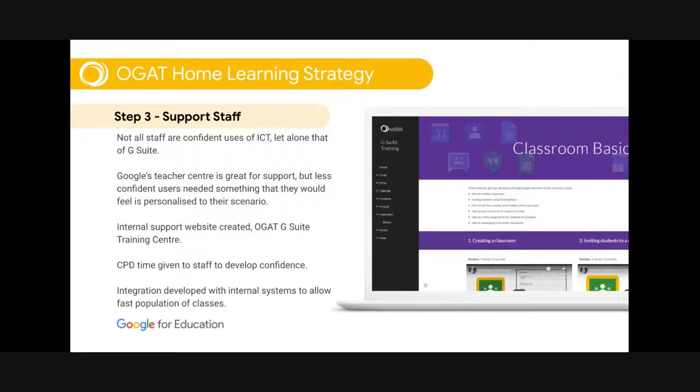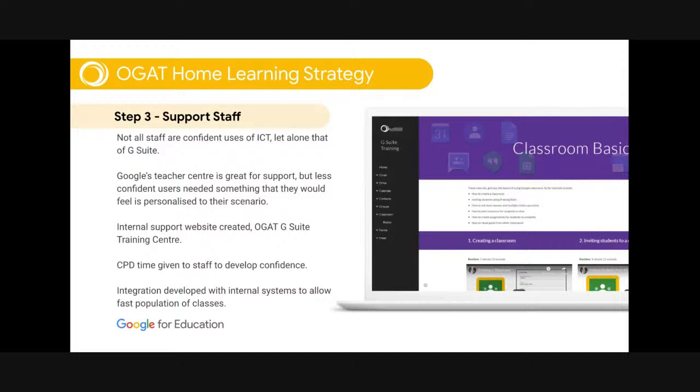And then we tried to streamline the population of classes, because if they've not used Google Classroom before, because maybe their subject doesn't normally cater for it in that way, like, I don't know, year 7 PE, for example, we created a way with our internal systems to really quickly populate the classes, so that if you had 7 classes of 30 year 7 students, you're not going to be there for ages trying to add students. And we were conscious that we wanted to add them into the classroom and not rely on the join codes, because that meant getting them into the classroom.